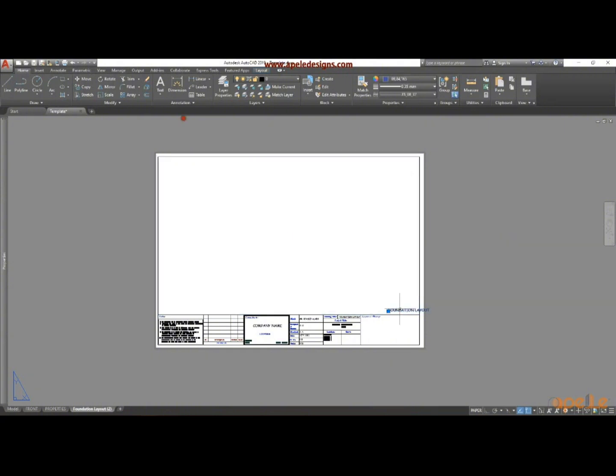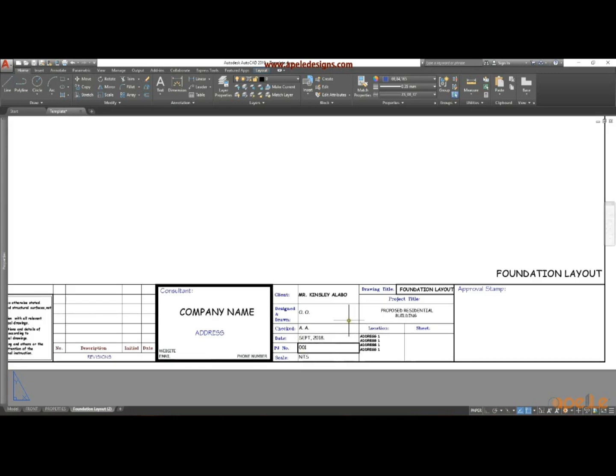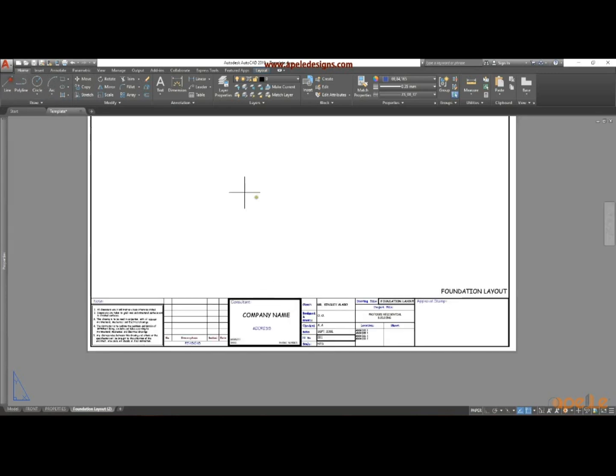I can move this a little to the left. Okay, I'll zoom in a bit. I'll pick my line command, maybe just do this. Okay, let's arrange this properly. Okay, this is fair.